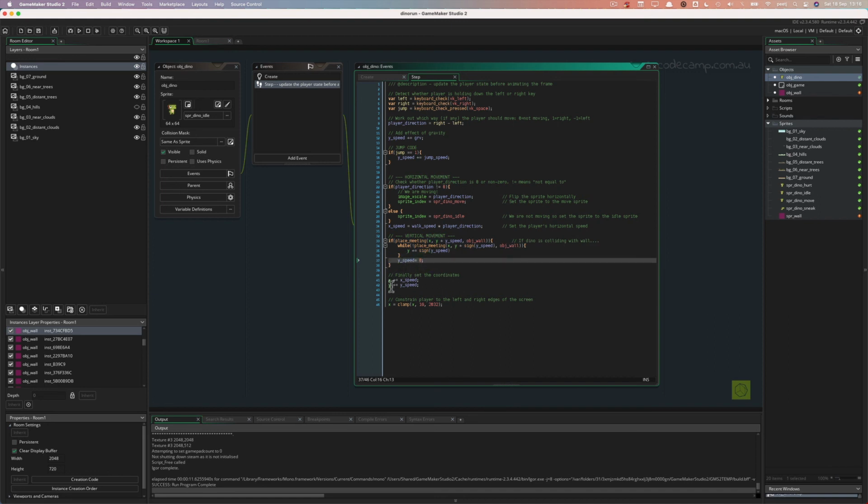Finally, we've worked out the change in coordinates, so we add on whatever Y speed is to the current position, and that sets the new position for this frame. Okay? And I can't remember whether this was here before, but if you're wondering, clamp is a super easy way of stopping your player from going off screen. So this clamps in the X direction to position 16 in 2032, so you can't go beyond that. And that's it. So we have a jumping player.